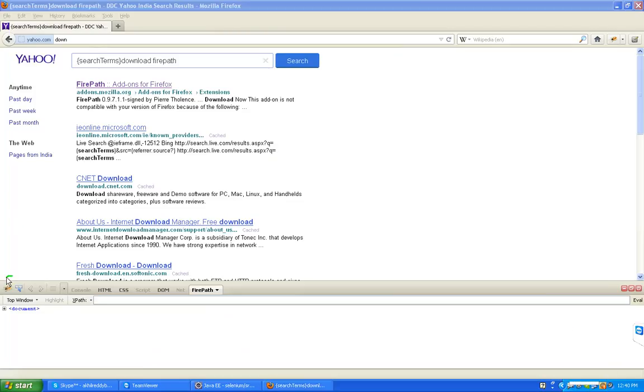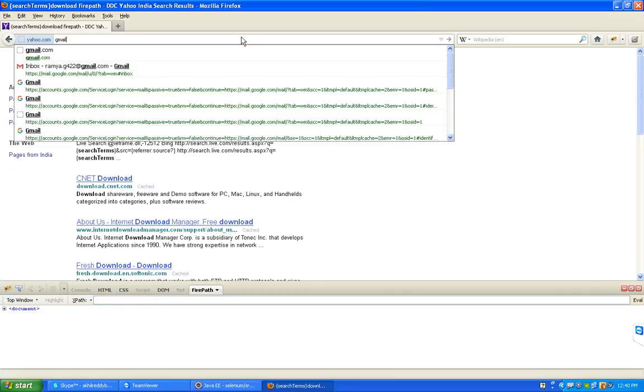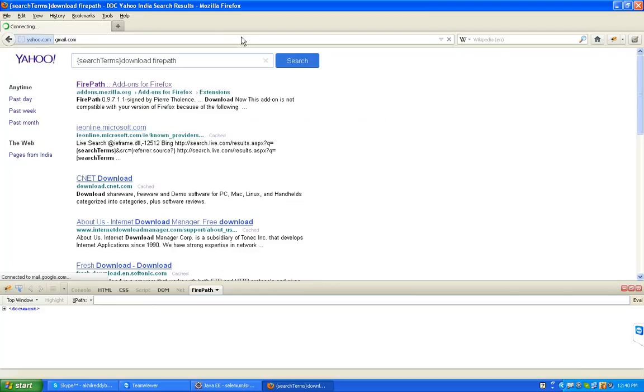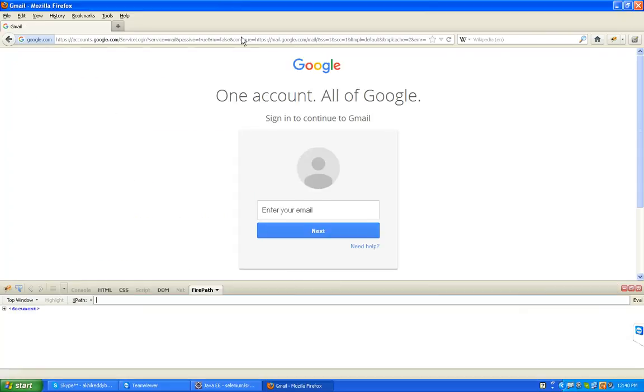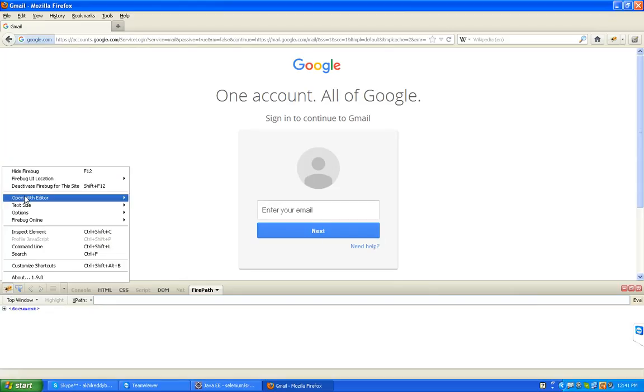This is the Firebug option. This is for inspecting the web element. This is the Firepath, where we can get the XPath here. Okay, right. I want to work with the Gmail page. Go to Gmail. If you want to hide Firebug, just click on the icon, hide Firebug.